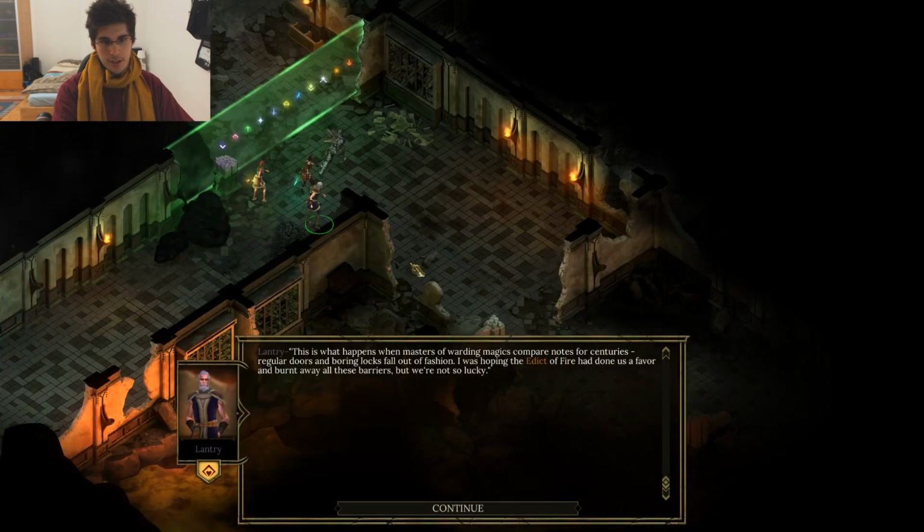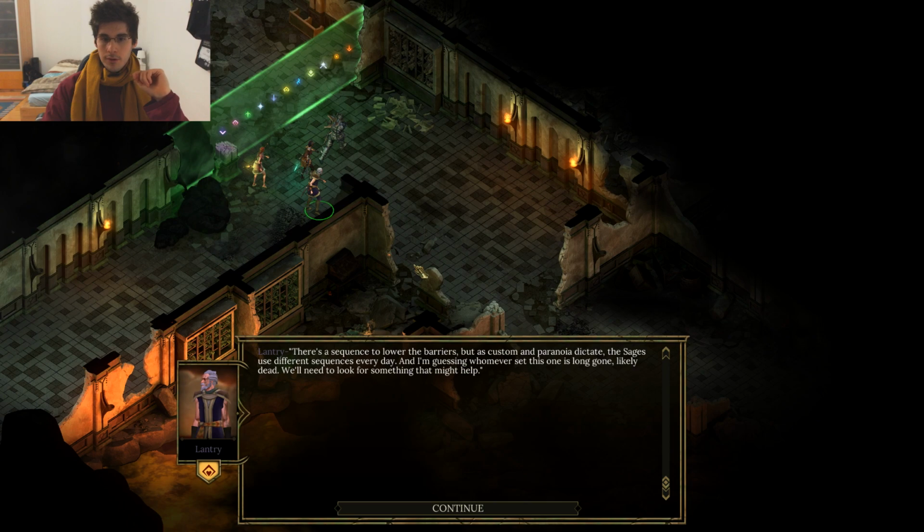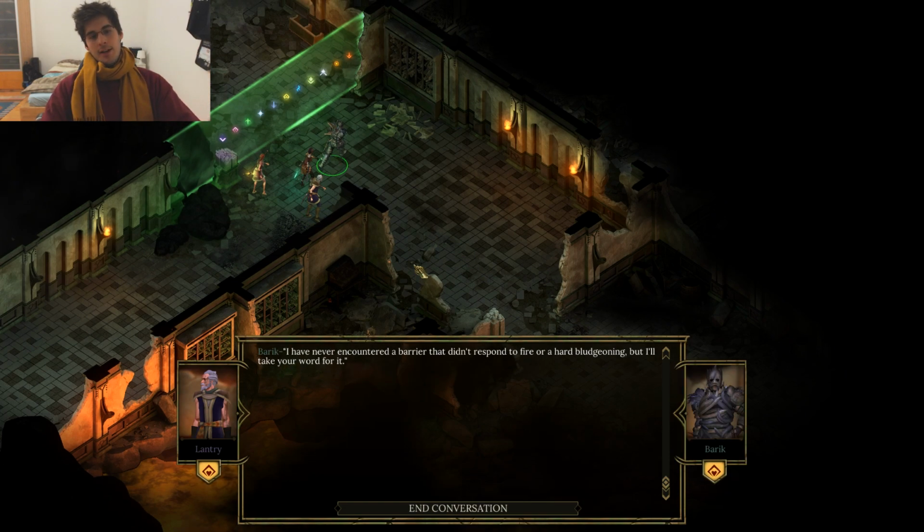Lantry: This is what happens when masters of warding magics compare notes for centuries. Regular doors and boring locks fall out of fashion. I was hoping the Edict of Fire had done us a favor and burnt away all these barriers, but we're not so lucky. There's a sequence to lower the barriers, but as custom and paranoia dictate, the sages use different sequences every day, and I'm guessing whoever set this one is long gone. Likely dead. We'll need to look for something that might help.